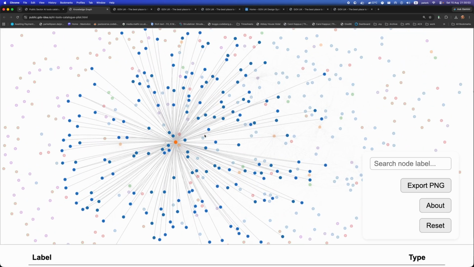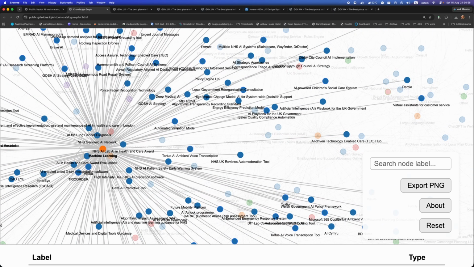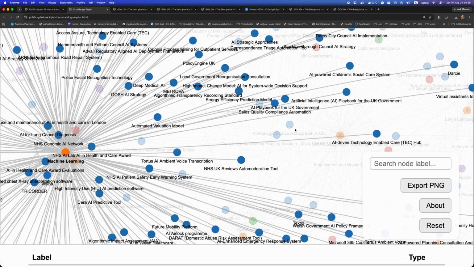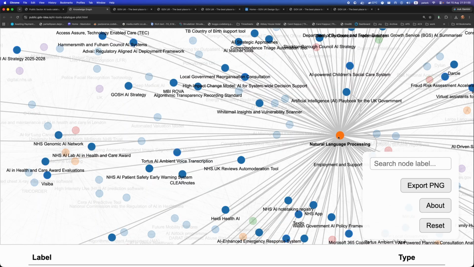So I love playing with this website. It's a lot of fun to click on these nodes and zoom in and move around, but it's not particularly accessible, and it's definitely not following the gov.uk design system. So I thought it would be fun to see if I could take the data and turn it into a more gov.uk looking website that's a little bit easier to use.